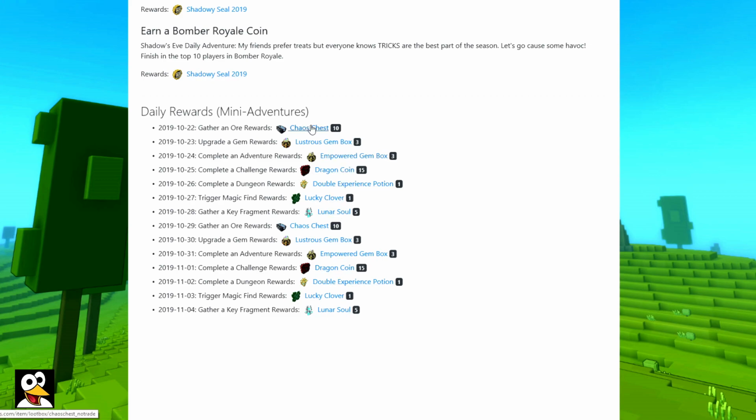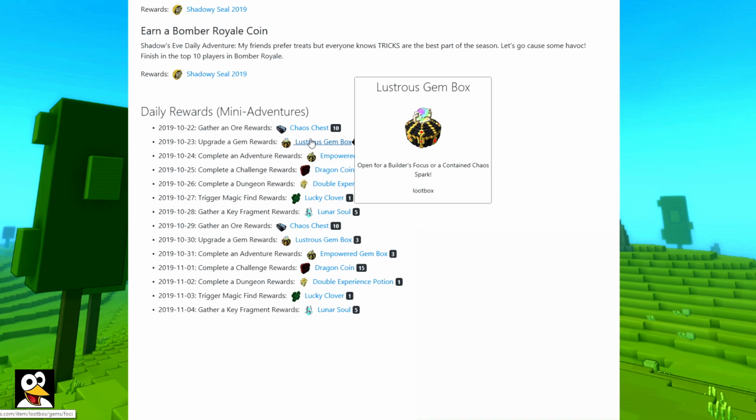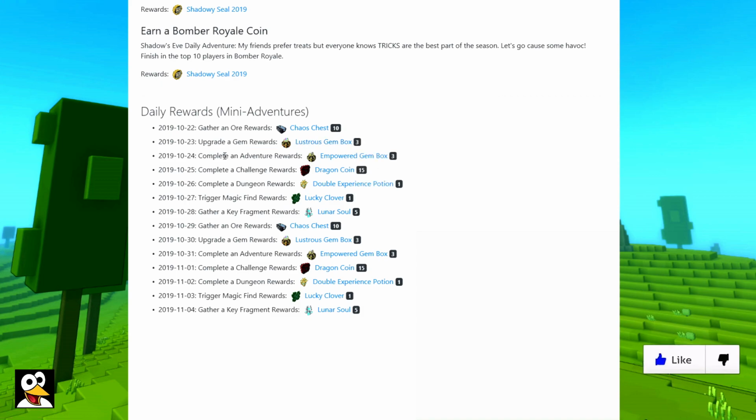If you want, I don't really mind chaos chests, I'd rather have luxurious boxes. Well, okay, then I just have to do more. Just have to upgrade 1 gem. And also upgrading 1 gem, I'm just going to say it right now: you don't have to upgrade a gem to the next level. It's just upgrading it 1 time. So if it doesn't level up, it doesn't matter. Just have to hit that upgrade button 1 time. If the gem hits another level, that's fine, but it doesn't have to do anything with the mini adventures or anything like that.